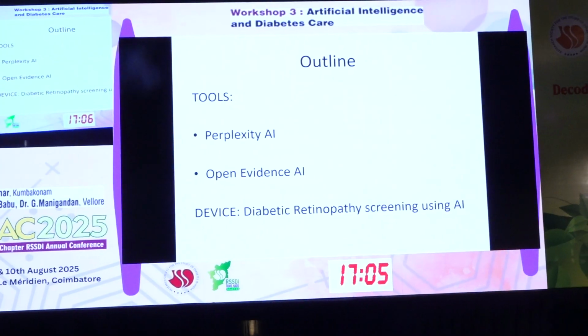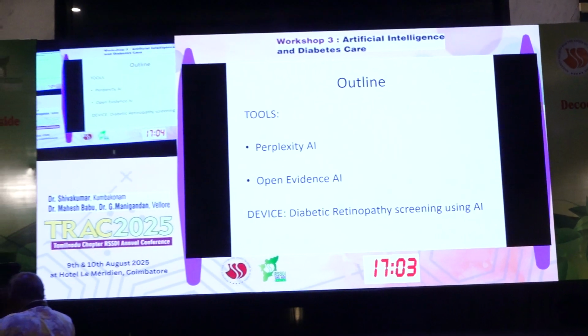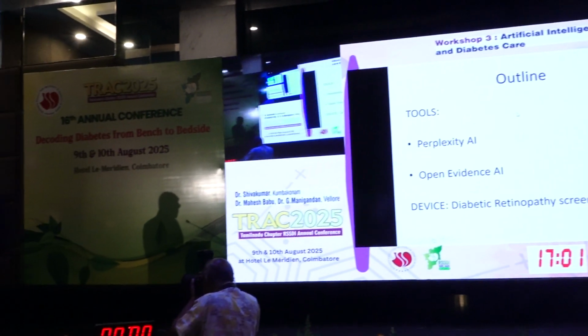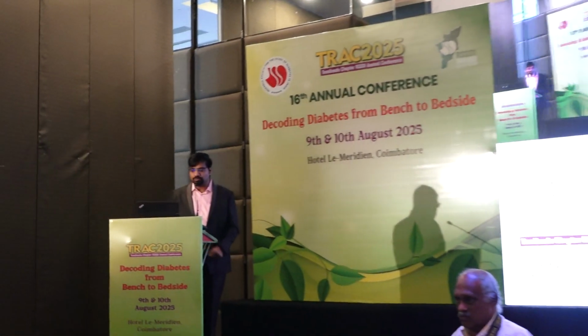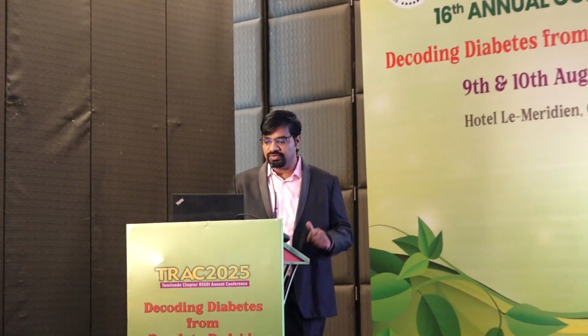Now I'm going to come to AI in clinical practice, how we can use AI in our clinical practice. So the outline of the talk: I'm going to speak about two tools. Already they have discussed ChatGPT. I'm going to see Perplexity AI and Open Evidence AI, and a device which is a diabetic retinopathy screening device using AI.